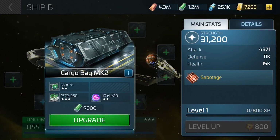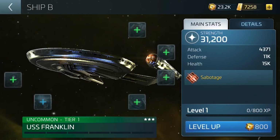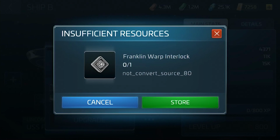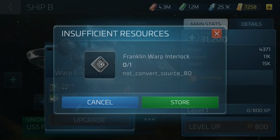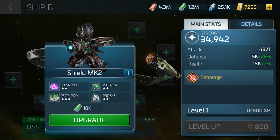Okay, so the warp engines do take a special part to use. So I suspect you will have to buy a pack to get those warp engine parts. And without these warp engine parts, you won't be able to go to deeper parts of the Swarm Galaxy. So, this is typical of a free-to-play game. So yeah, that's one of the major downsides. It does take these parts to upgrade the warp engines, and yeah, I'm sure later on it'll take a lot of rares to use as well.